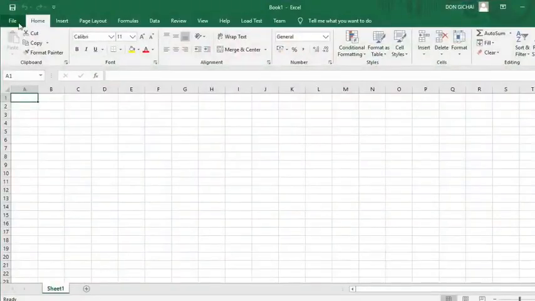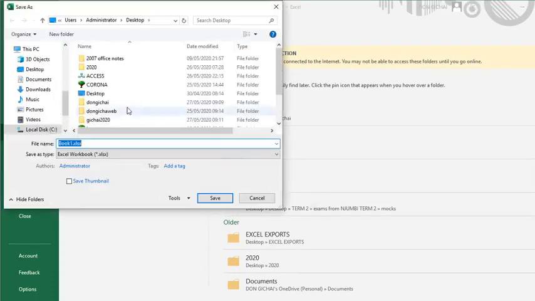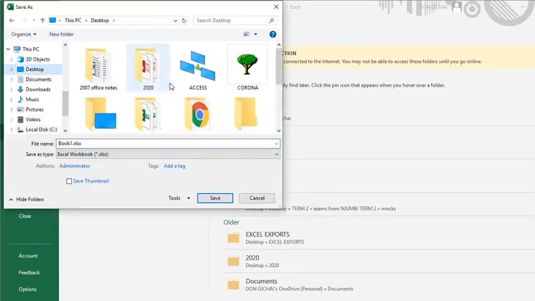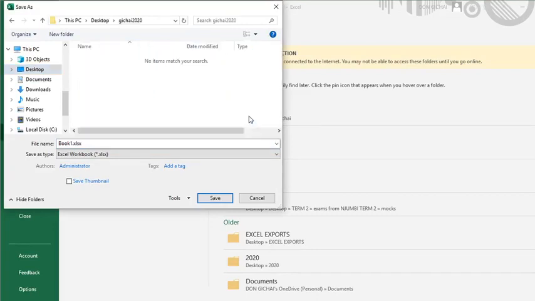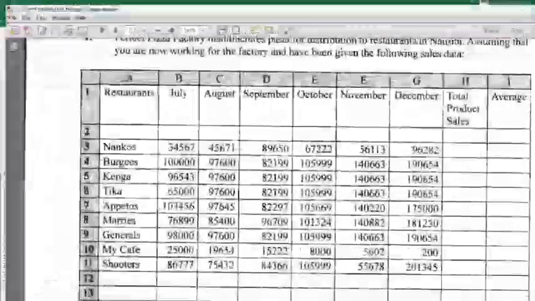Just go to File, then Save As. My work is on desktop, so I go to desktop, then search HI 2020. I double click. I have been told to save my work as Exam space 1 in capital, so I just click Save. Up here you can see that I have saved my exam the way the examiner wants.